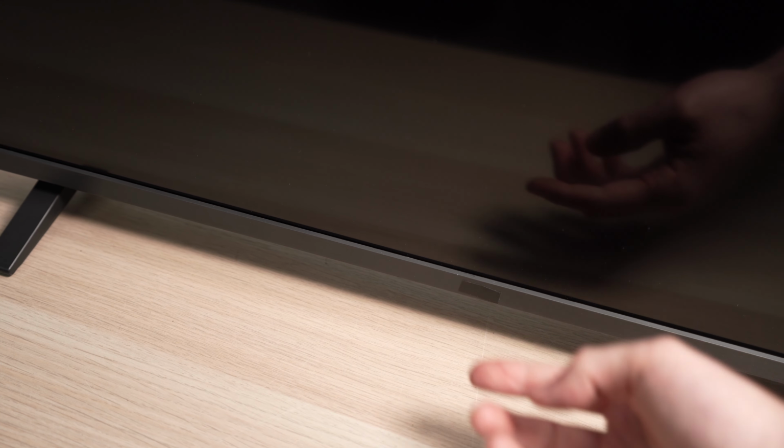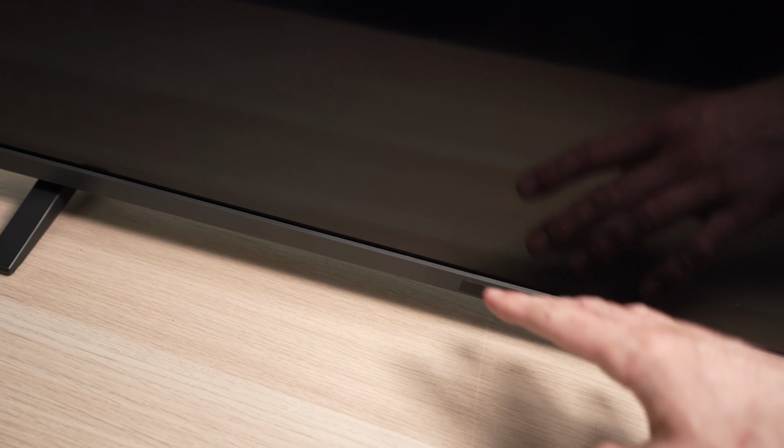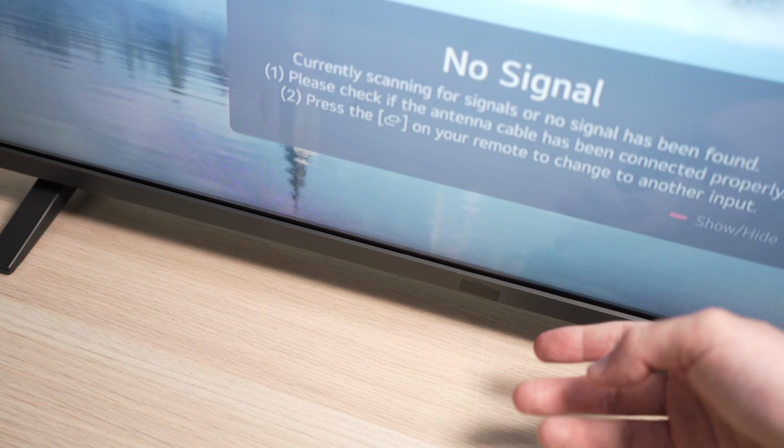And now it's time to turn on your TV. Turn it on using the power button located under the TV. Do not use the remote control. Hopefully this will solve your issue and you'll be good to go.